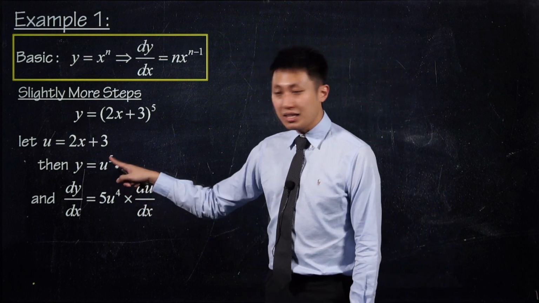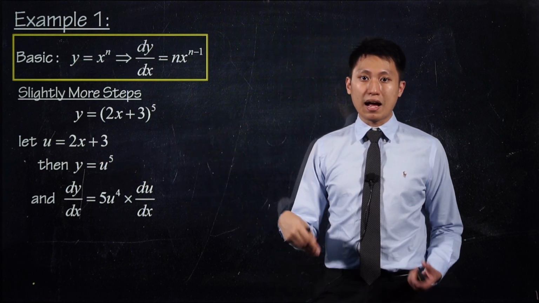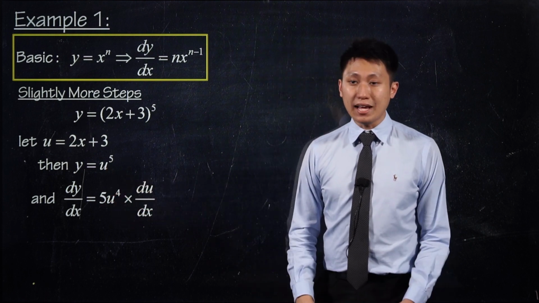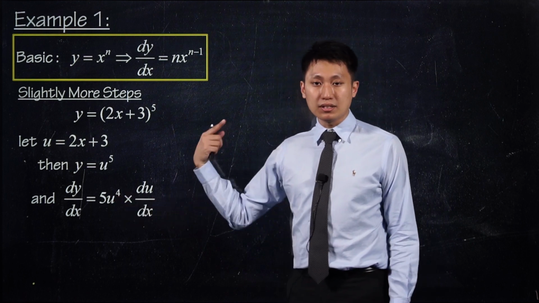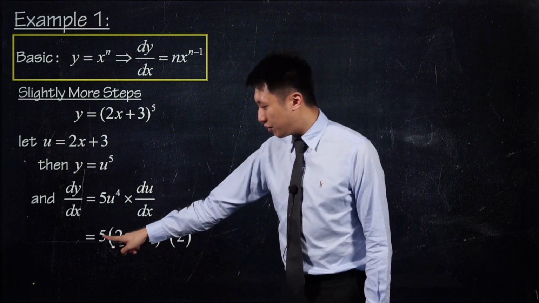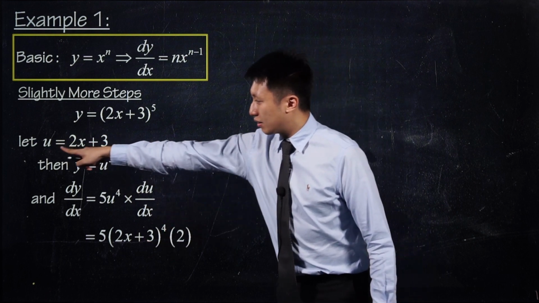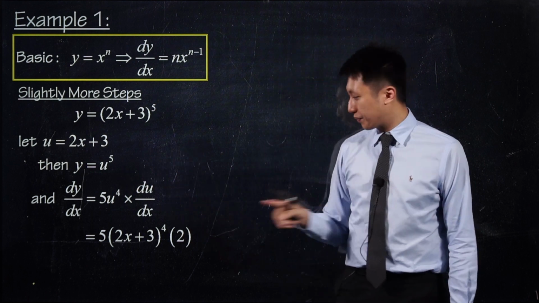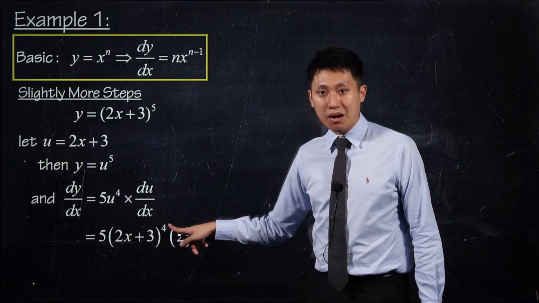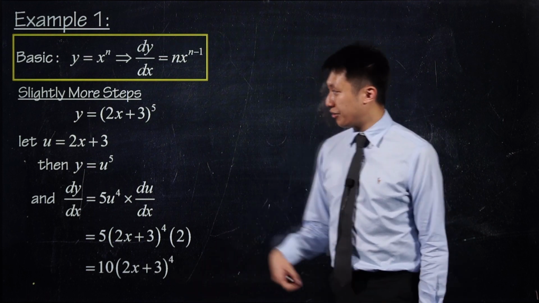After you differentiate this, 5u to the power 4, because x to the power 5, if you differentiate, is 5x to the power 4, so u to the power 5 becomes 5u to the power 4. After that, you differentiate u with respect to x, because u is also a function of x. So this one will give you 5, u you can replace and write it down here already, to the power 4, and du/dx. u is 2x plus 3, so du/dx will be 2. So this gives you the answer. How do you simplify it? You don't simplify by expanding the power 4. You just multiply all the constants in front and write it nicely here. This is how you do it.